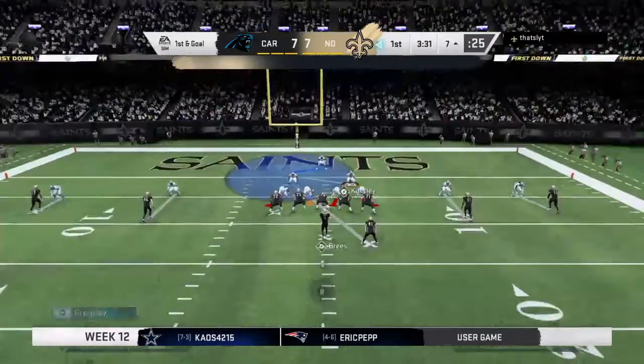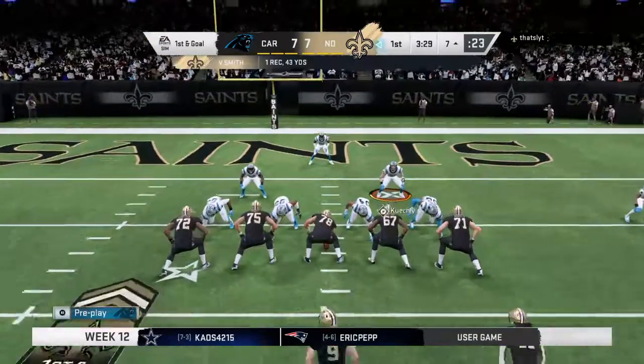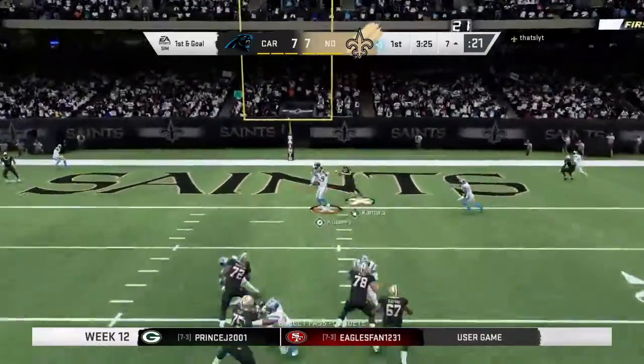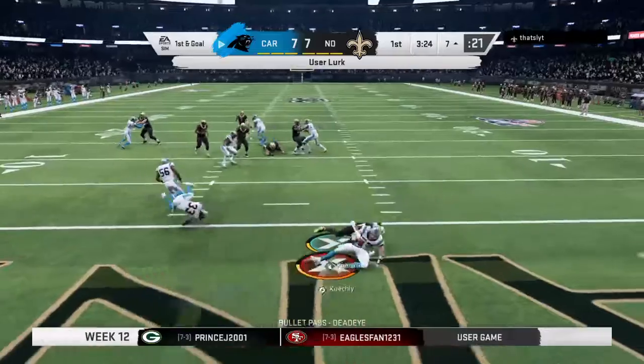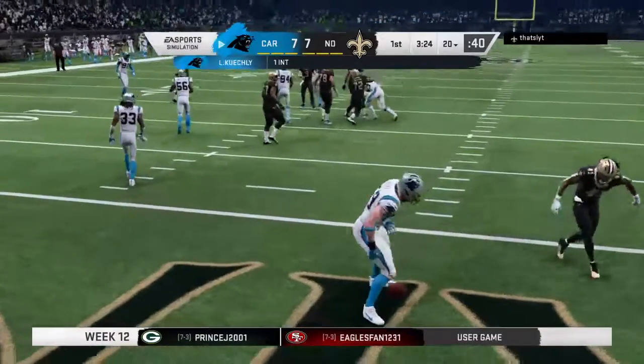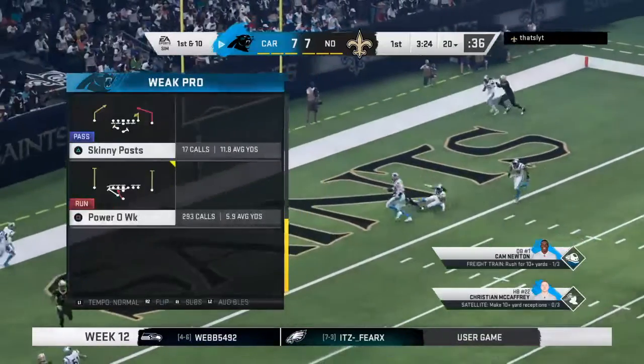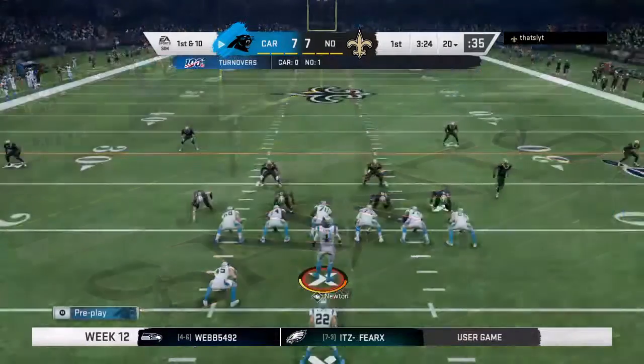Now a chance to make that big play really hurt. It's 1st and goal just outside the 5. Working from the gun, it's Breeze. And it's intercepted at the goal line. It's the Pro Bowler Luke Kuechly that picks it. And a big turnover there as his guys will get the football back.